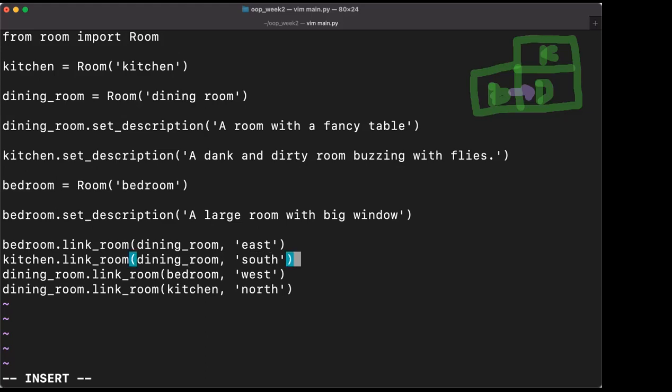Okay, now we have linked and defined our rooms. What we need to do next is, maybe we should try and check this.